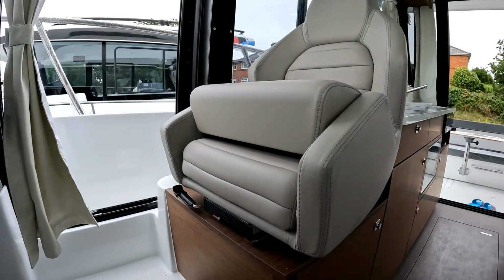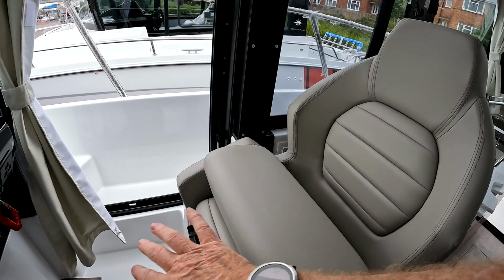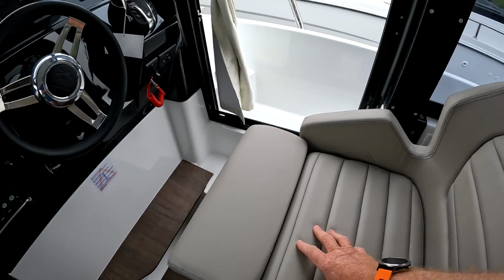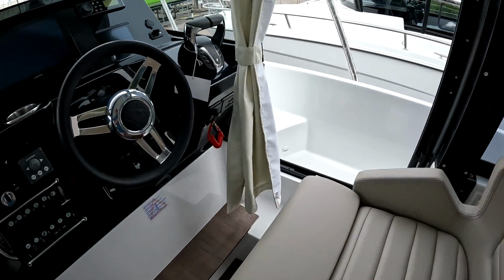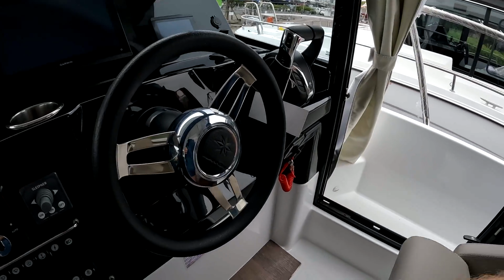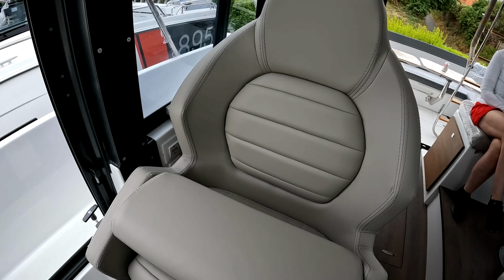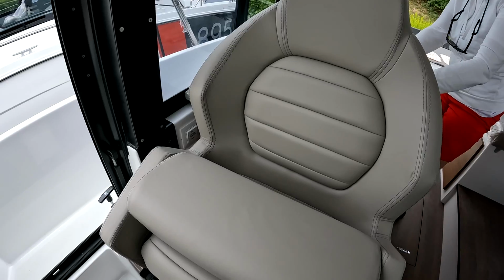You've then got the helm, the helm seat itself, which is in this position with the bolster up, obviously one that you can just stand and lean against, but then of course it drops down, and that gives you a full seat there. It's got a little bit of adjustment in it down underneath, so a little bit of movement forward and backwards to get your ideal position for the helm station. This is a sort of leatherette type finish as well. It's a bit like we had in our 895, and it is a really nice soft and squashy finish for your seating.